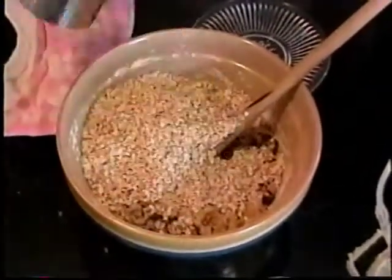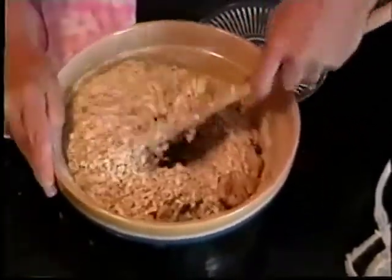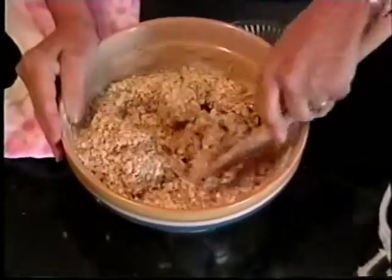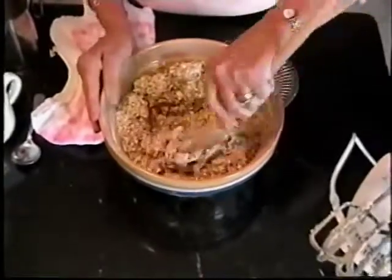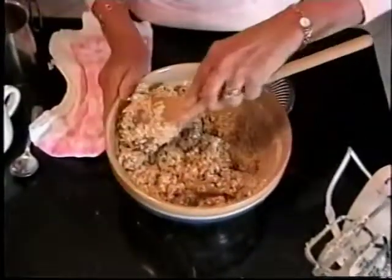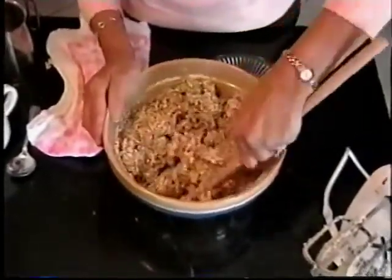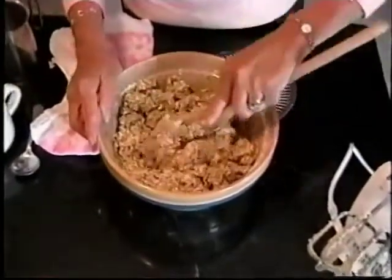These are real healthy for you too. They taste good, and if you want to make these for your children, that's good. They're getting some better vitamins in it because of the oats in it. Right? And I always use butter. I don't use margarine. I think butter is the best thing you can have, and the flavor is much better. So don't try to use margarine in this.